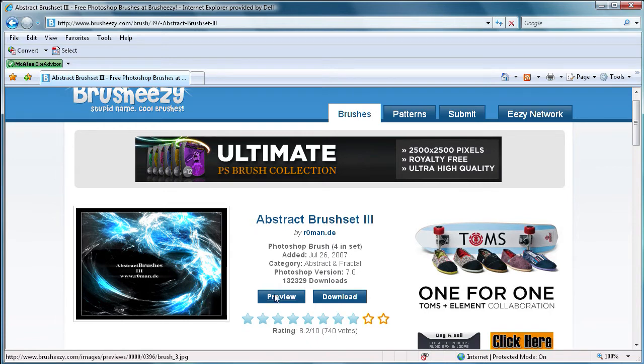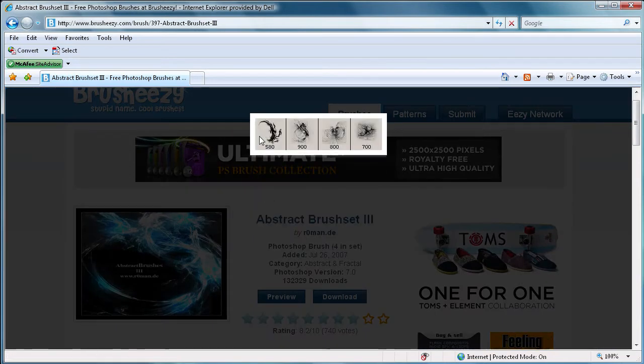But you can also click preview, and it brings up a little light box here. And this is actually what you're going to see in Photoshop. It's going to show you these in your brush palette. You may recognize a similar thing like your default brushes, like the one with the faded edges and the one that's like a solid black circle. These are the squares that are going to show up for this type of brush.